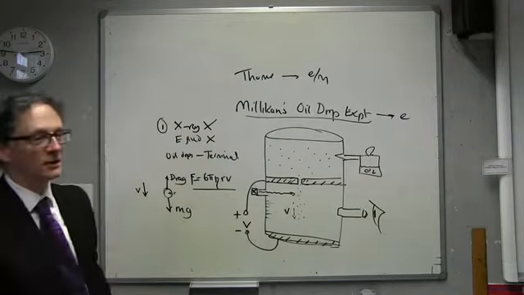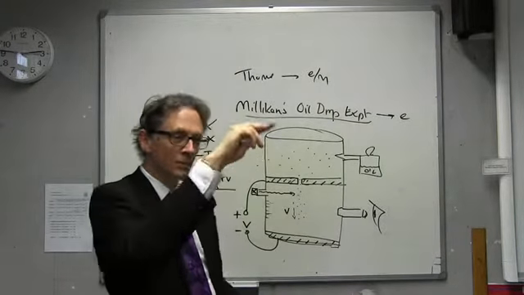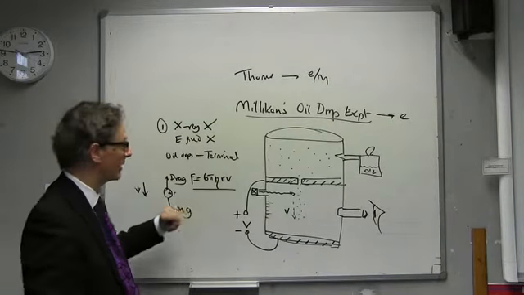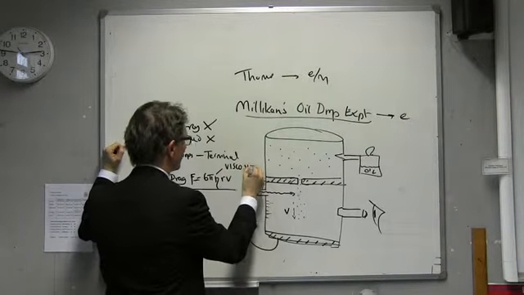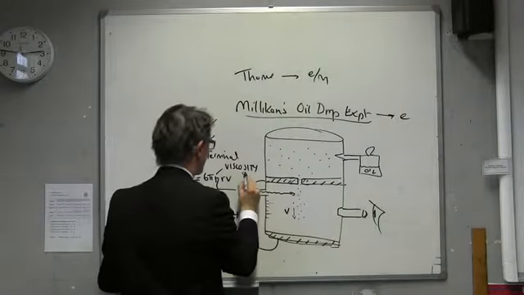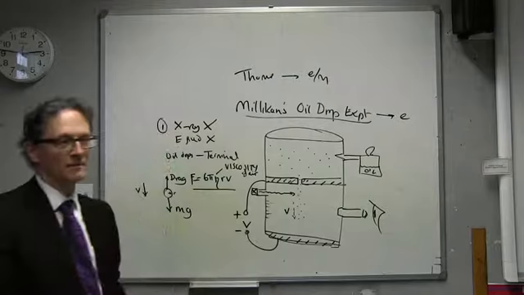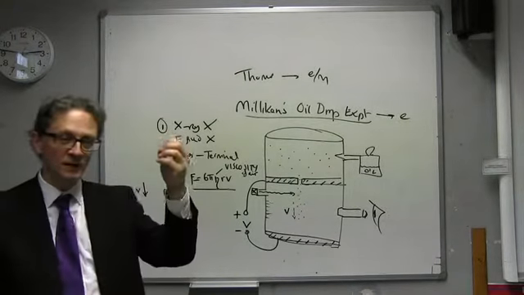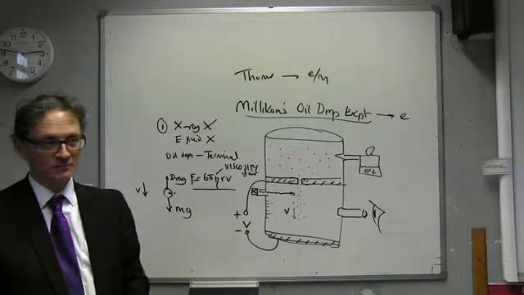Eta is a funny looking thing. It's the Greek letter eta. It's like a lowercase n, but with a sort of curly front. So it's like an n, but you put a bit of extra on the front there. Eta is known as the viscosity. And in this case, it'll be the viscosity of the thing it's falling through, which is air. So eta is a constant. If you drop the same sphere in golden syrup or something, you're going to get completely different drag forces.